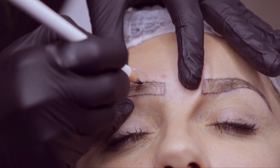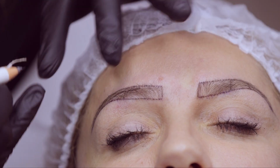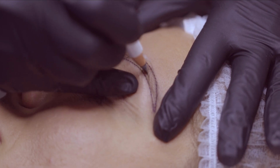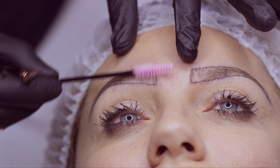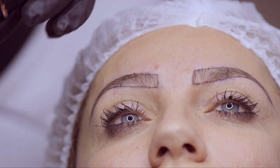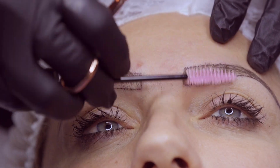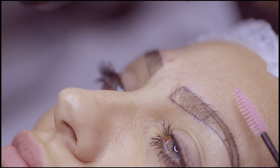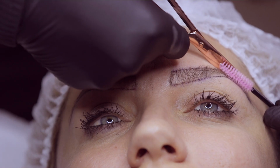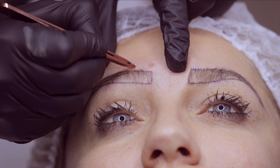Now look at the direction of the client's natural hair to identify the connection line and mark it with your pencil. Do the same on the other eyebrow. Brush the client's hairs and trim with scissors if needed. Do the same on the other side. Use your tweezers or Asian razor to clean any of the hairs which are outside of the shape.